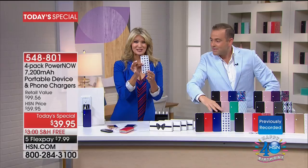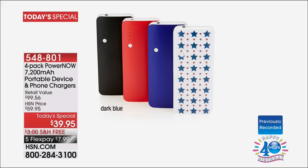We have about 1,400 or less left in the three core colors before they're completely gone. If you want the dark blue — we have 800 remaining. That's the one with the stars, the patriotic one. If you want this one, we're going to be selling it out tonight. We have nine minutes left. Last call on the dark blue. You get the red, you get the blue, you get the black, and you get the superstars as well.